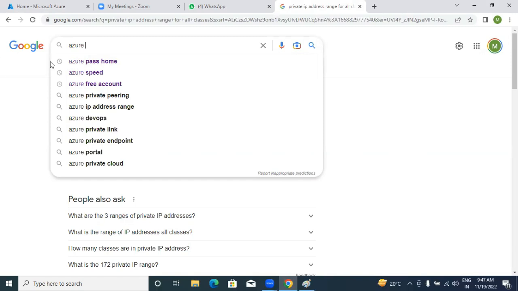Let me go from here as well. Azure IP reservation.